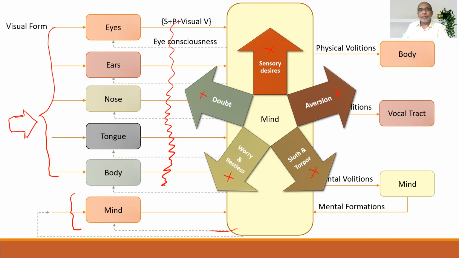The mind is interested only in the input coming from itself, this inner loop, mind looping to itself. So it's all mental formations or mental volitions, that is this loop running, this activity running. Okay. That is when those five jhanic factors take over your mind. These five will be absent. Jhanic factors will start evolving and becoming dominant in your mind. That is the process I explained so far.